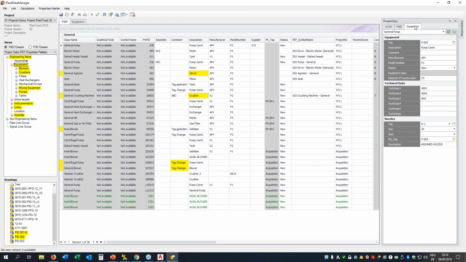And then we have any other property you can define. I did here an example where I have some equipment data, technical equipment data. So I created a group. And then you can also use in our properties palette the related classes. So nozzles are related to equipment. You can toggle between the various nozzles and select the size, for example, and that changes then of course as well.